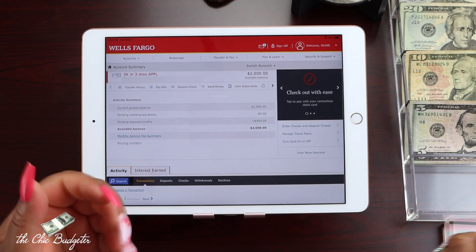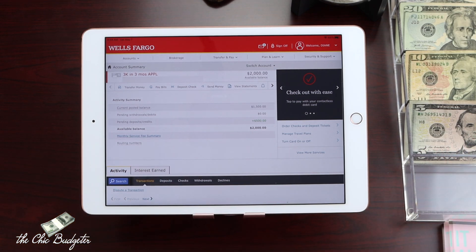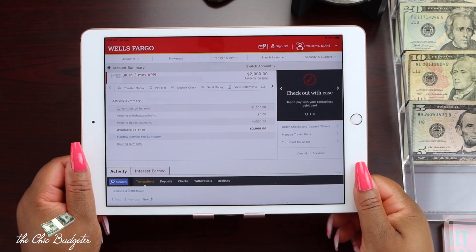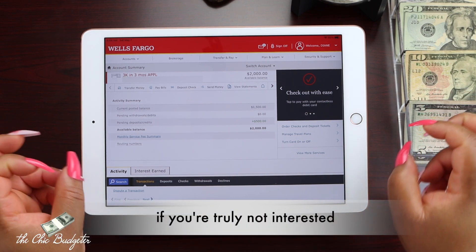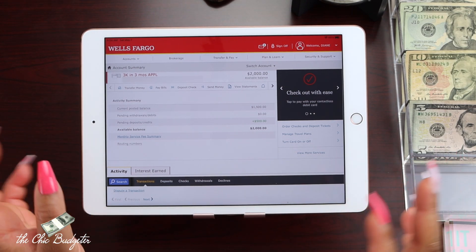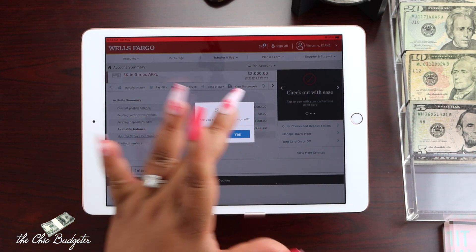That was just a thing that came up this week that I started looking into, and I'm like, I don't know how I feel — never done it before. My husband is like, in a way, sure, if you want to try it, that's fine — go and listen to them knowing that you're not going to buy. But he just didn't feel like it's worth what you have to endure when you're on vacation. Y'all let me know in the comments what you all think of that kind of timeshare luxury vacation with a catch type thing.